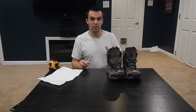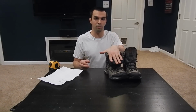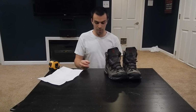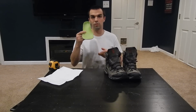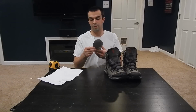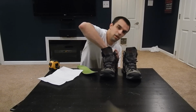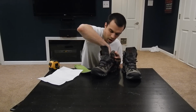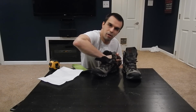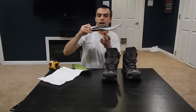I was using a sock liner and a wool sock. I only had one little blister, and that was on the bottom of my toe, and I wouldn't even blame it on the boots. I would blame it on the separate insoles I got. Actually, these are the insoles that I usually use. These are Superfeet greens. I don't think it was the boot's fault. These are the stock insoles that you get. I just needed a little bit better arch support, even though these are pretty good. I just have really, really high arches.